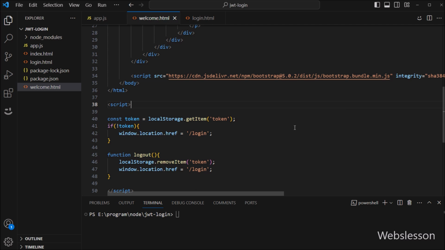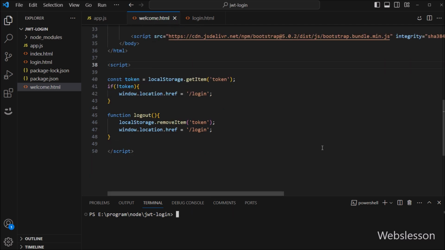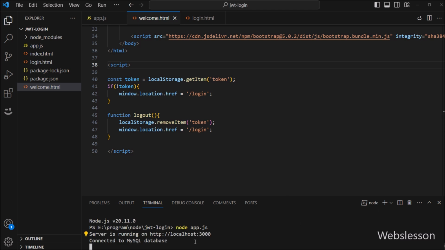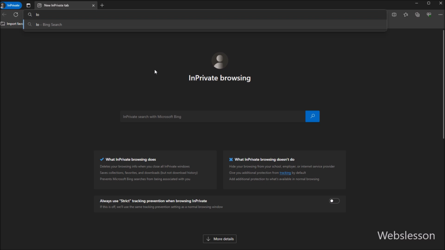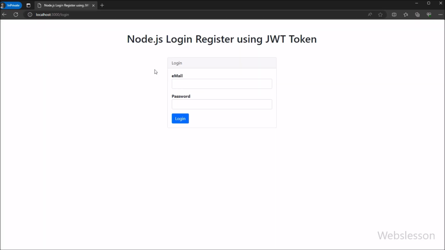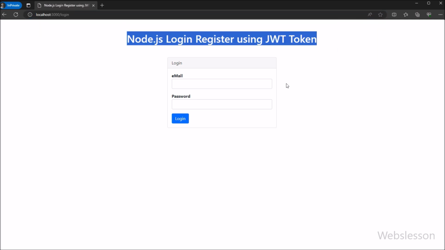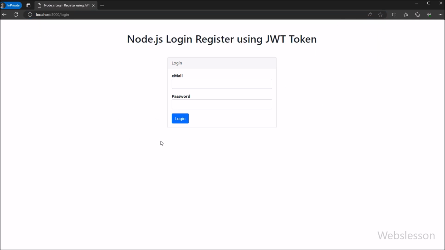Now we go to the terminal window, and here we run node app.js, so it will start the node server. So friends, here we write /login and press enter. So here on the web, we can see the login form has been displayed. Now first we want to check whether validation is working or not. So we directly click on the login button. So after clicking on the login button, we can see that a validation error has been displayed.